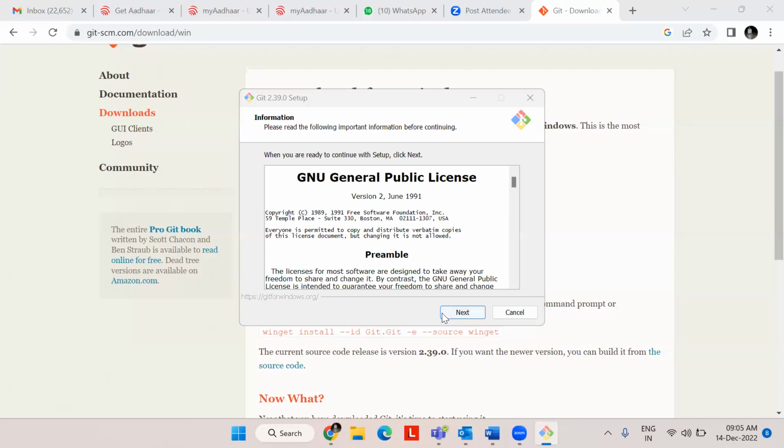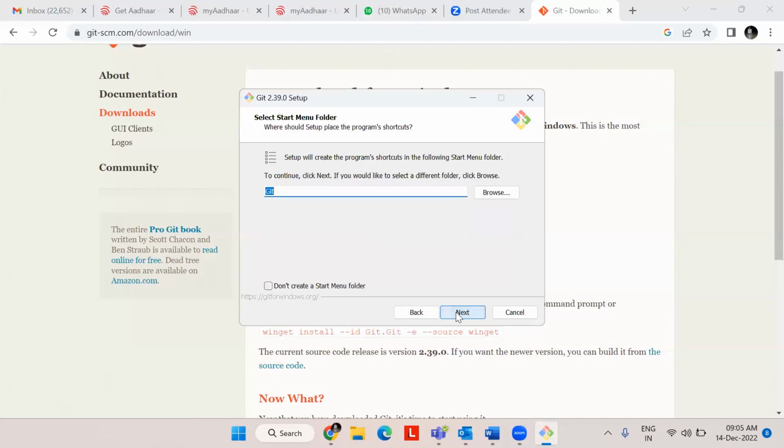Sorry, guys. In Windows, we can install easily, right?